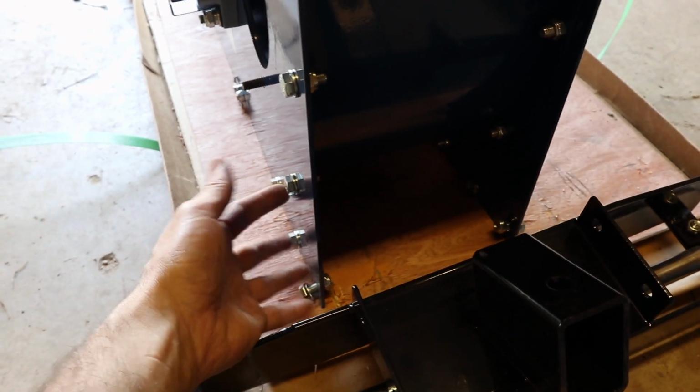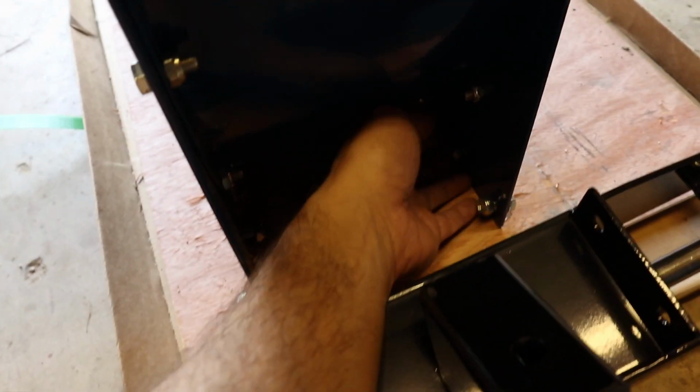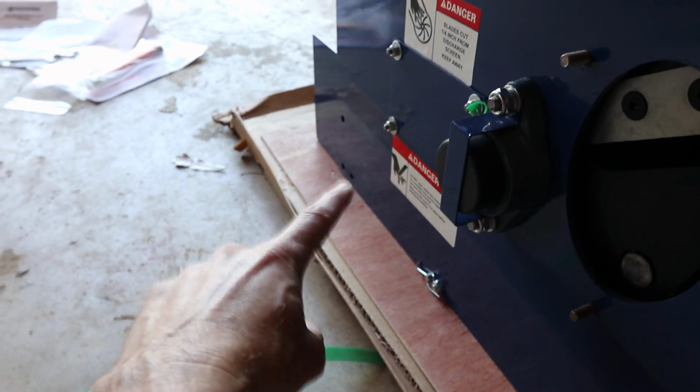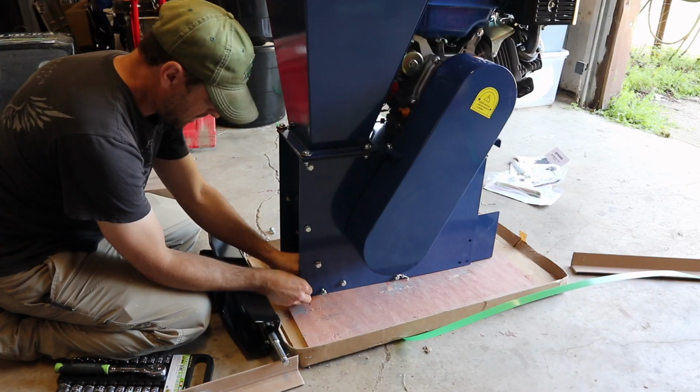Okay, first thing we need to do is tip this whole unit up, and we're going to take out these 4 bolts first. We're going to slide under the axle hitch assembly and attach it. Then after that, we're going to put the front foot on, and then we'll come back to the back and we'll put the wheels on.